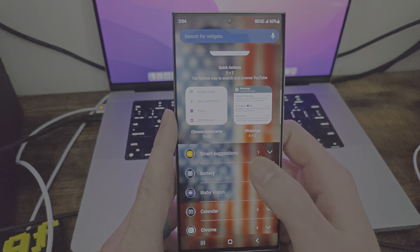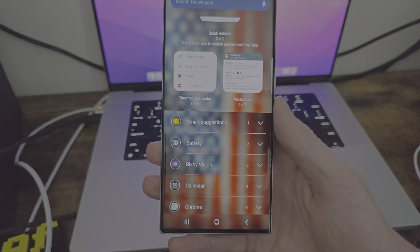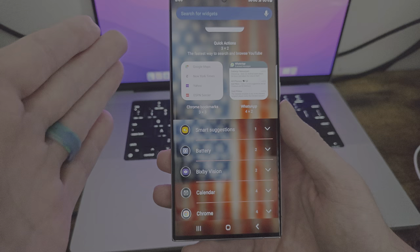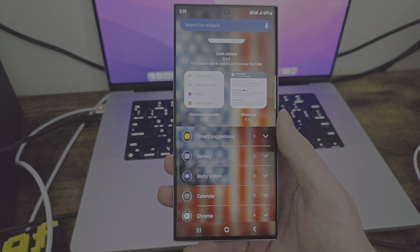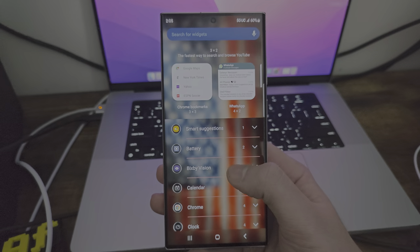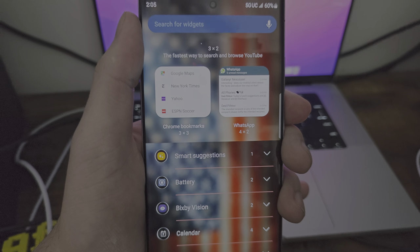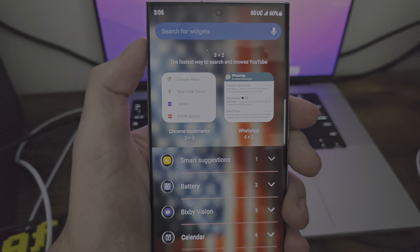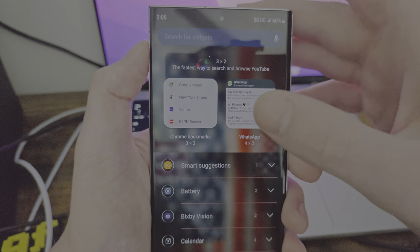I want to be fair and just point out when there are some weird things going on with the phone. People are complaining about shutter lag and Samsung updated and fixed it within like a month of people complaining, which is pretty impressive. That's the thing with updates — when they're adding something new, they also have to make sure everything is compatible because it's like a domino effect. Samsung has a big team, so you're going to get phone updates that work well. That's why Apple does well too.